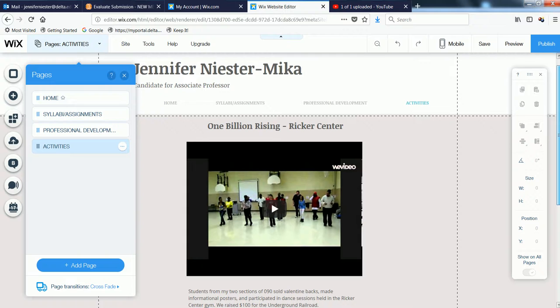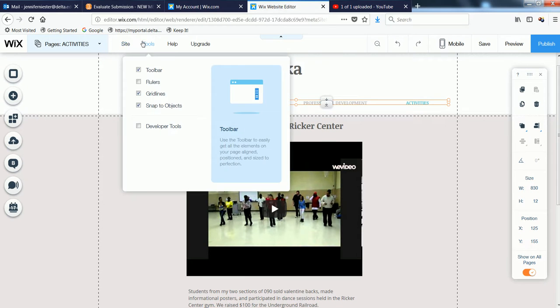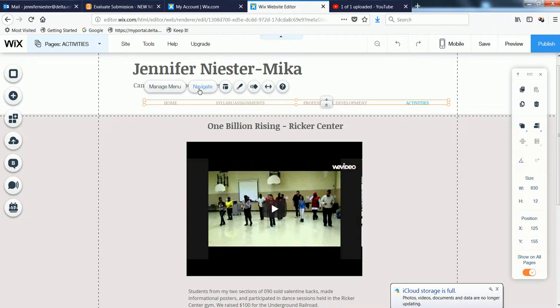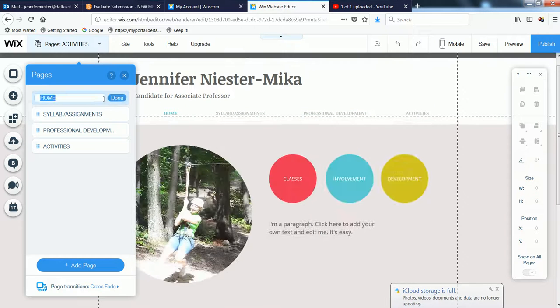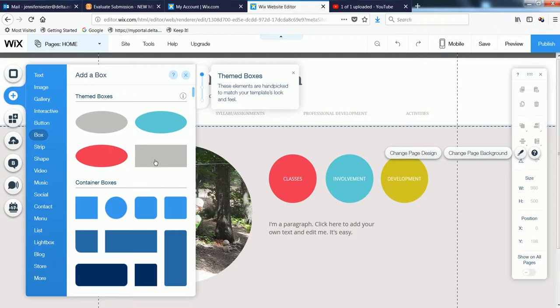Video. All this stuff's pretty easy to do. So again, this works similarly to the other one, but there's more options and it's a little bit smoother in a way. I think it's more difficult to use this one, but I think the final result is better. So that's Wix in a nutshell. Again, you're just picking the right template, changing it, using all these adds to best suit your content, deleting the things that don't work.